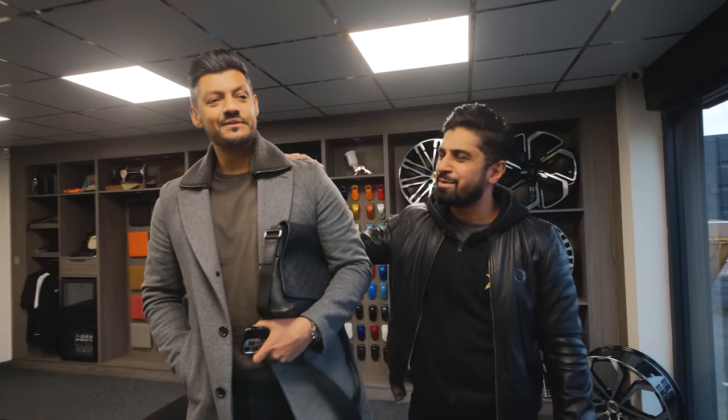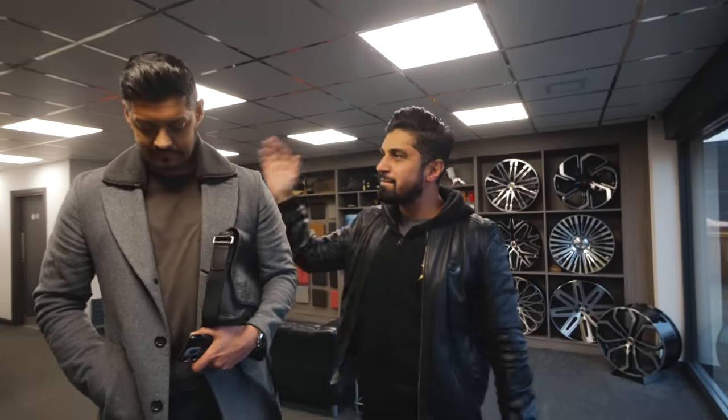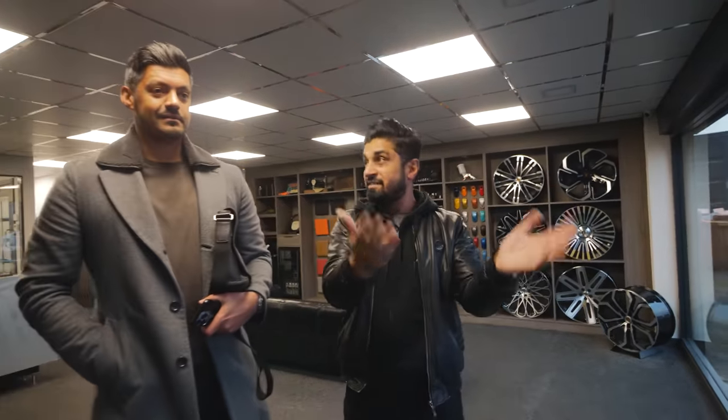I think the Urus would suit you better. We can swap cars, can't we? Big congratulations — this is the 6th Rolls Royce Cullinan on the fleet, probably the biggest fleet of Rolls Royce Cullinans in the UK. If you take everything into account — the Phantoms, the Ghosts and everything — we've probably got the largest fleet of Rollers.